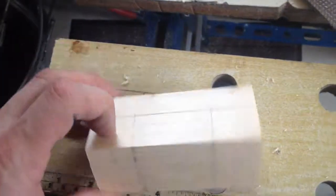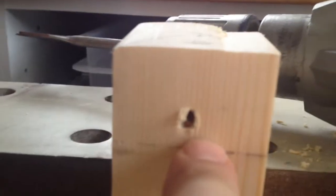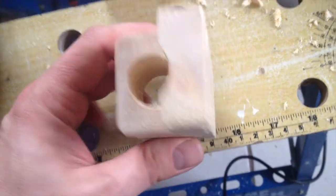This is the starting piece. Okay, this is marked with the center marked. Not completely in the center. I pierced those which will go against the thumb. Okay, against them, and I'm gonna drill with a flat bit 22 with a hole in it.